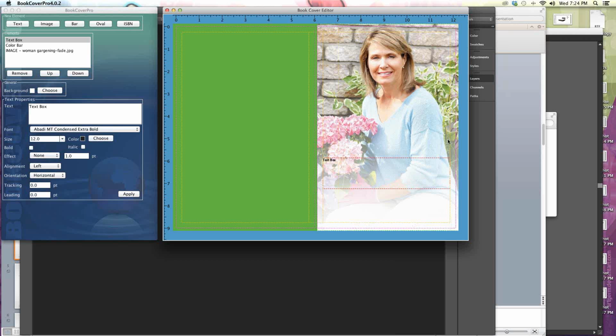Now this yellow outline that you see around your canvas, this is where your text is supposed to be, and should not pass the yellow line, because what will happen is that sometimes during print and when they're trimming the edges of your page, if your text is too near the edge, it might get cut off, and that would be just a complete disaster to your cover.